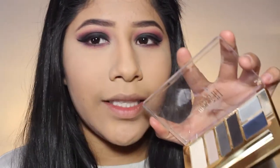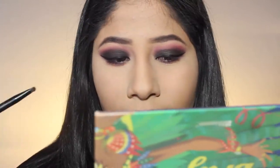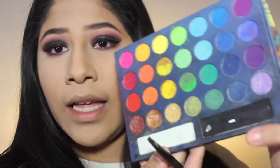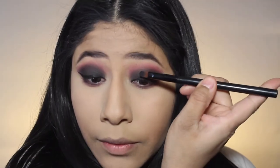Sadly I feel like the black from the Milani is kind of creasing and it's not holding up as well as I'd like. I feel like I'm just going to go in lightly with a different black and hope it doesn't crease or smudge off. I see the Milani one kind of flaking off and I don't like the way it's holding up — and I've only had it on for a short while. So I'm actually going to go into the BH Take Me to Brazil Palette and take the black from there with a more precise brush by NYX and just put that over the Milani black.